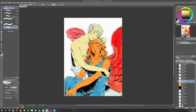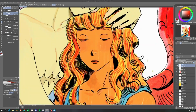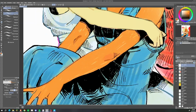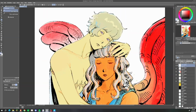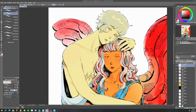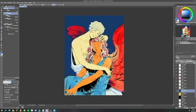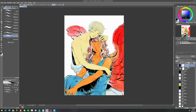This tablet actually kind of made me like drawing on computer. I used to really hate it, and I had a hard time with all my other drawing monitors, but once I actually stuck it through for a few hours, it became really nice to work on, especially because the tablet's just really good overall with how it feels when you draw and how there's no lag between the pen and you, or the pen and the monitor, sorry. And also, compared to other tablets, this tablet's not that huge. It's just, this is the largest tablet I've had to work with.